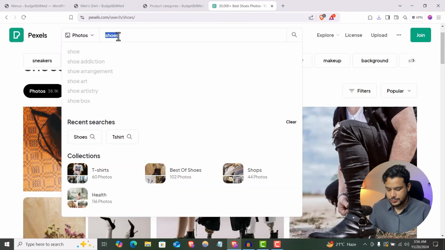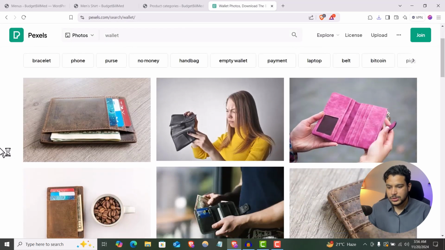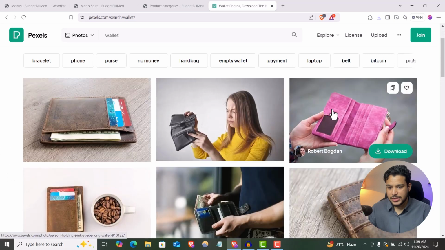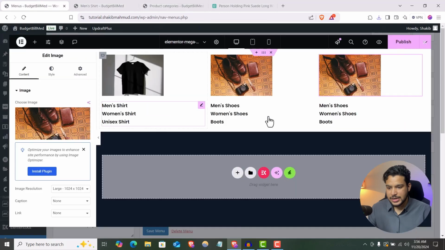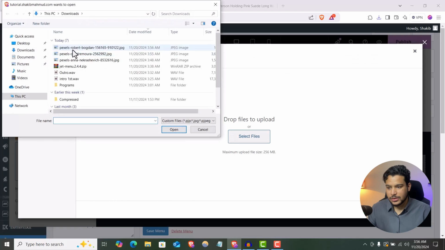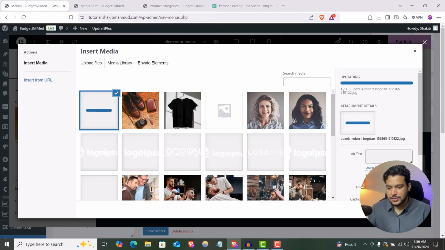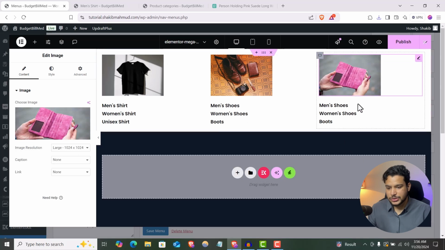for this one, let's say wallet. Let's say this one. If I save it and then I want to replace it with the wallet, open it. Okay, so the wallet image is also here.